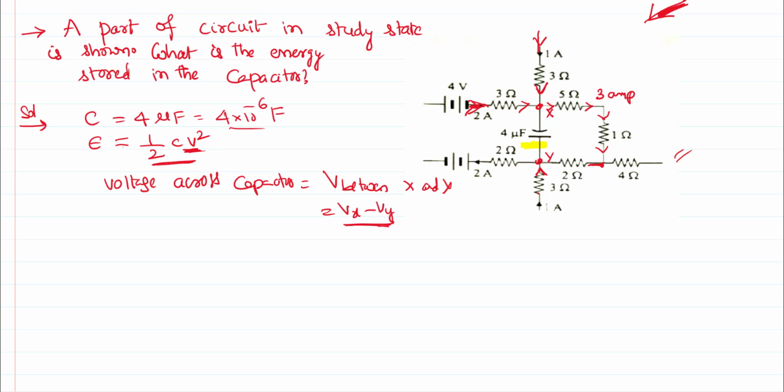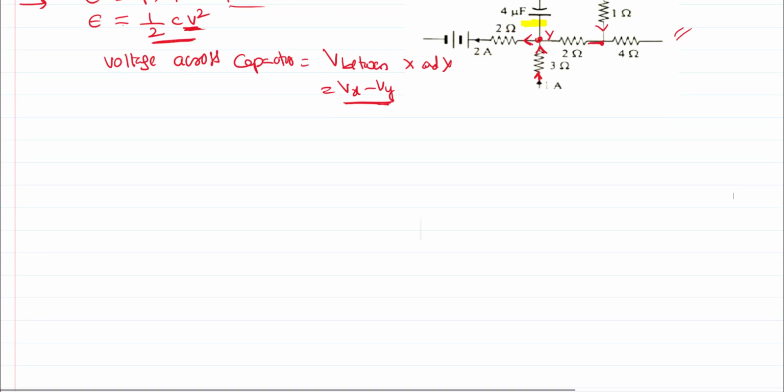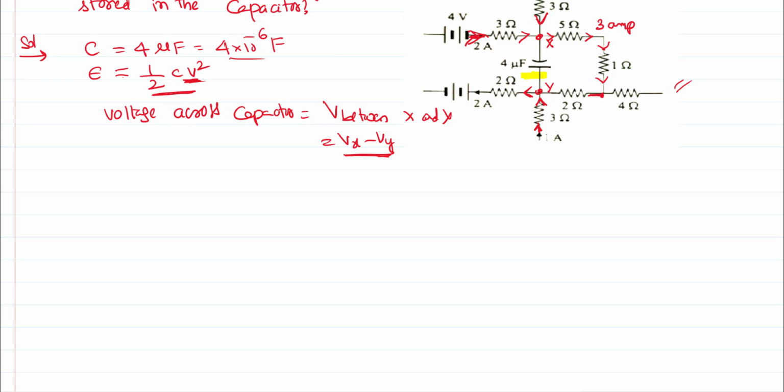Look at this junction. 1 ampere is coming towards the junction, and 2 amperes is going away from the junction. The thing that is missed in the diagram is given in the problem: through this 4 ohms, a current of 2 ampere is leaving. This is given in the problem, which is missed initially, so I assume that this is the data given.